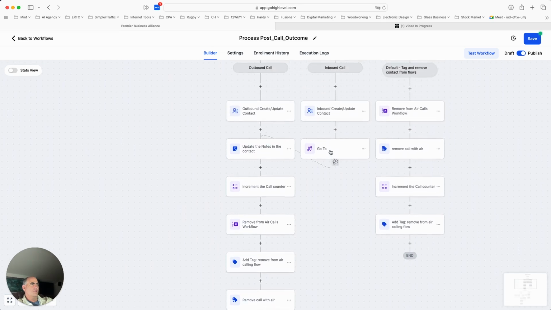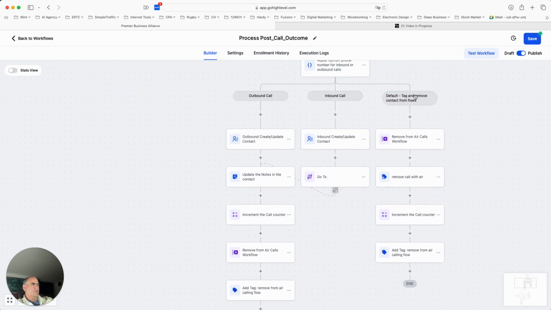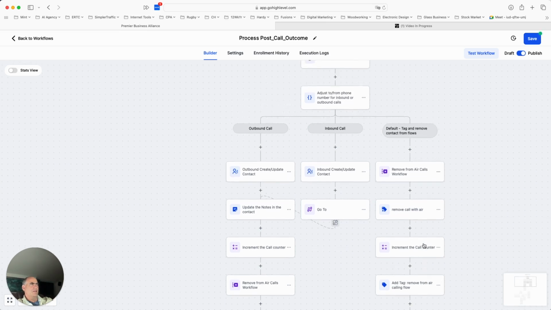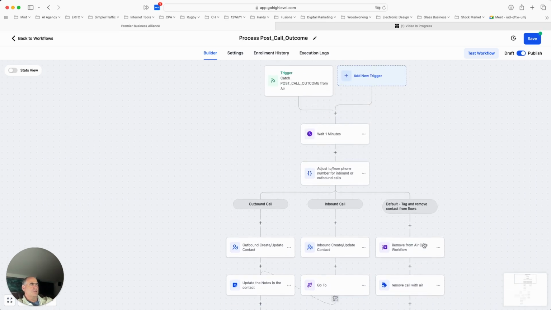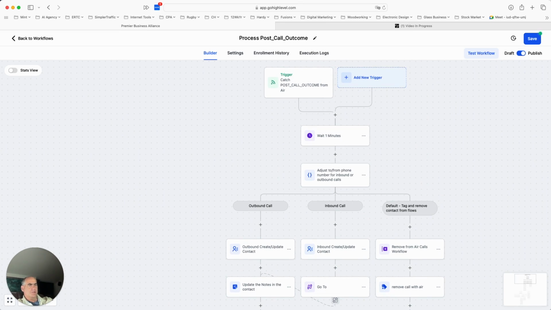And right here is that other one, I'm removing them from the flows when there's an error and we can't determine inbound and outbound call, because I'll make bad data by not properly mapping to the client. And if I do that, I could end up calling the same client again, and violating a do not call is another possibility there. So anyhow, just some thoughts on processing post-call outcome.